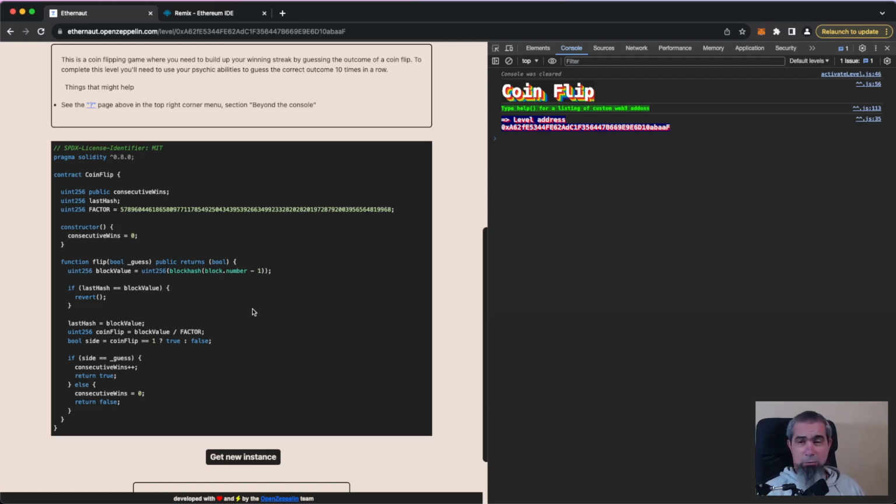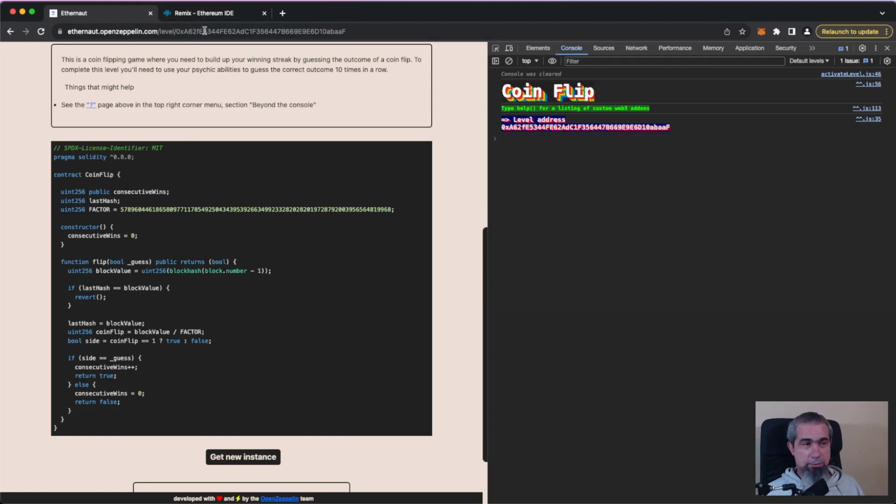So the easiest way is for us to implement a contract that will call this function. That way we know that we will be on the same block calling this function, right? If the contract calls this function, it knows beforehand what the block hash of the previous block is, and the factor is a constant, so it's easy to calculate, right? So let's go for it. Let's build a contract to break this. How can we do that?